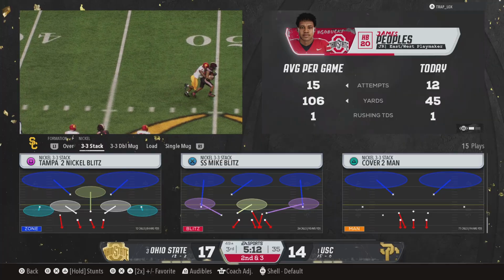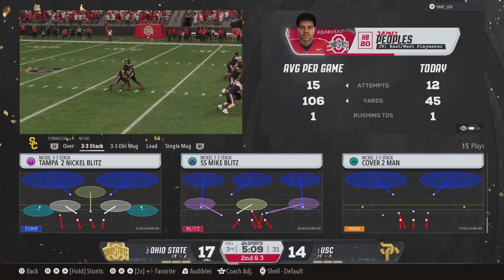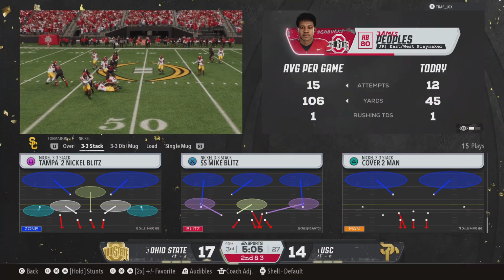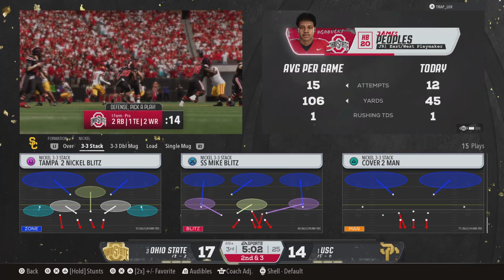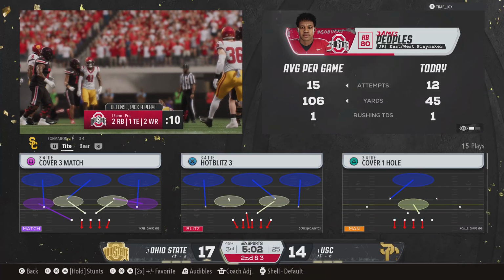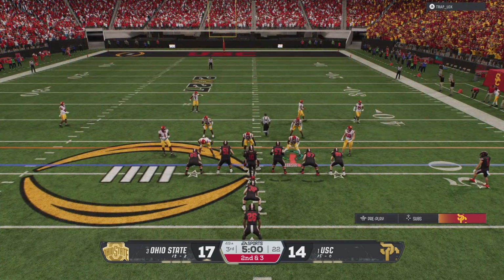What a great job to be able to establish some rhythm to an offense. When you can run the football like this, it just opens up the playbook. You can continue to run. You can go to play action. You really keep the defense on their heels when you can run the ball like this. Nice play. 2nd down after that run on the previous play.